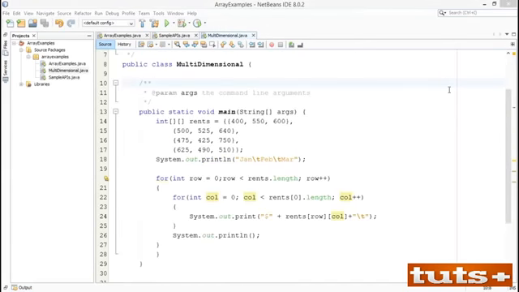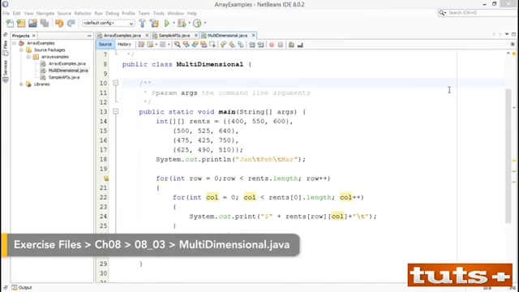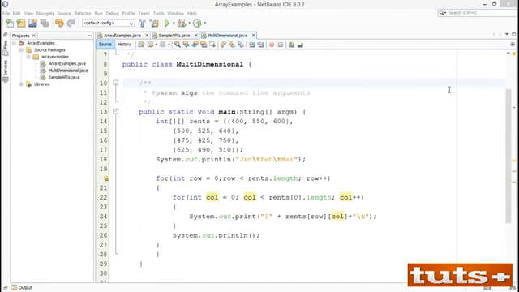So far, we've only reviewed one-dimensional arrays, but it is possible to have a multi-dimensional array. Here is an example of an array called rents that has 4 rows and 3 columns. The array is initialized with values for 3 months, January, February, and March. Let's look at the syntax for a multi-dimensional array. On line 14, you see we have the data type int with 2 sets of square brackets.